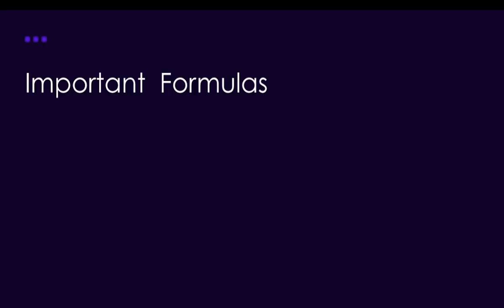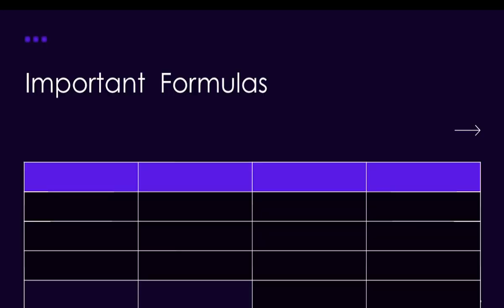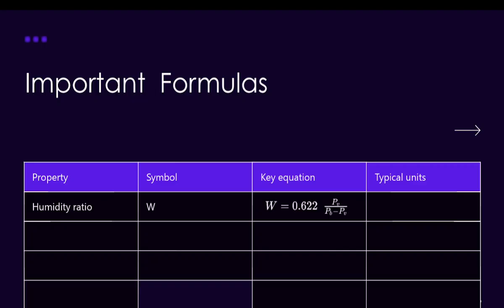Now, important formulas. To learn psychrometry or to solve problems related to psychrometry, we must know some basic formulas. So first of all, how to find the humidity ratio W. We can generally have some calculator or chart available, but the formula is important. We can learn it. The formula is W equal to 0.622 Pv divided by the quantity P minus Pv. Here Pv is the partial pressure or vapor pressure of water vapor, and P is the atmospheric pressure, and the unit is kilogram per kilogram dry air.